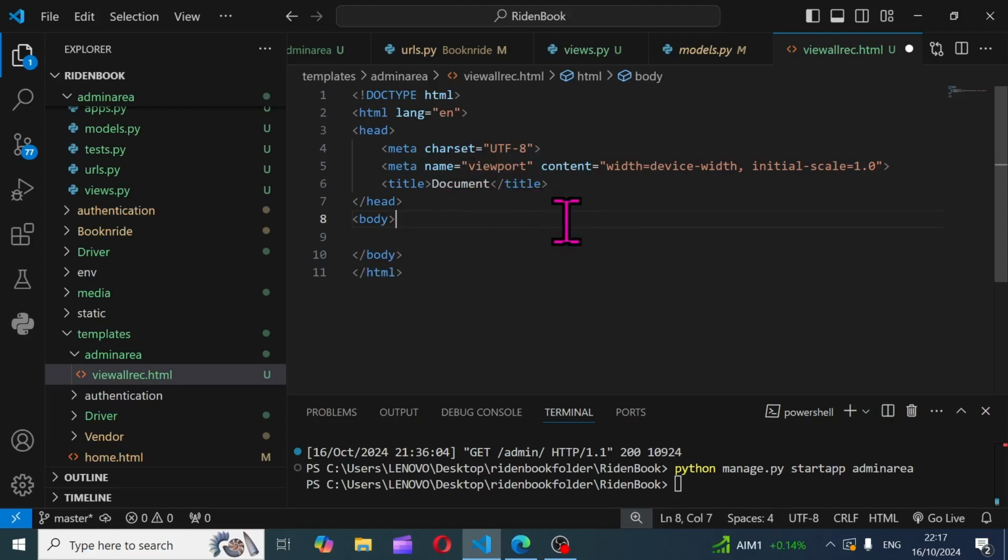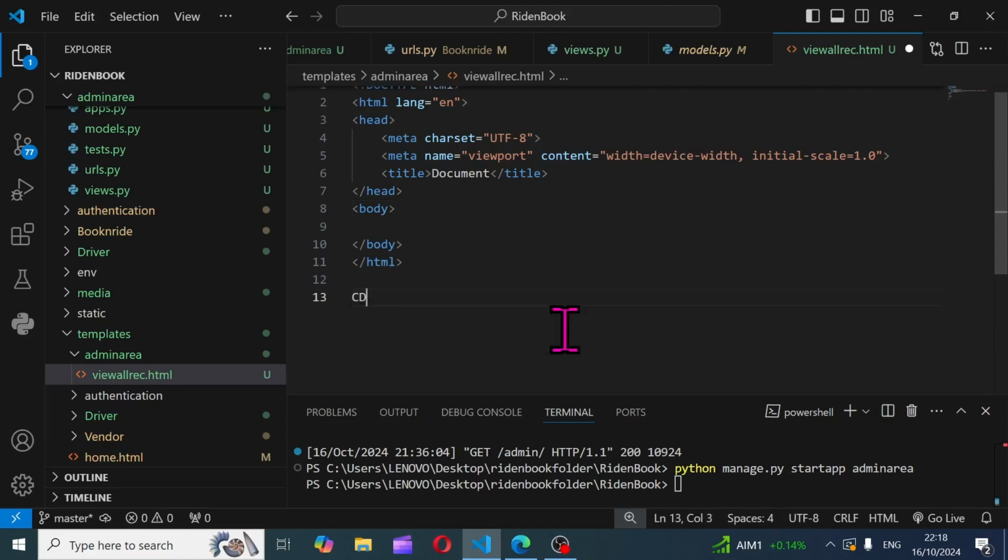The next thing you need to do is to add Bootstrap, and there are different ways that you can configure Bootstrap. You can download the Bootstrap files, or you can also use the CDN, meaning content delivery network. That's what it means. The easiest way is to use the CDN, but you need to be connected to the internet. Otherwise, most of the time your HTML will not be able to fetch the Bootstrap classes.